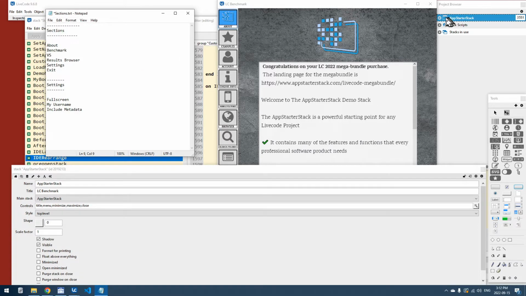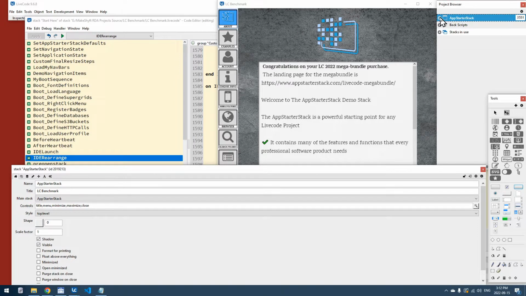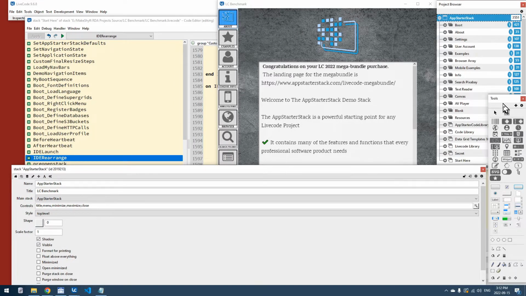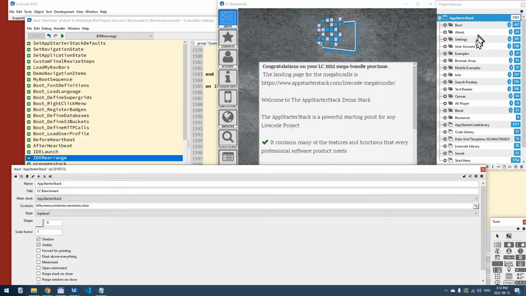So let's go in here, and we're going to see that there are currently a lot of cards in the stack that make up the examples of the app starter stack. What we're going to do is create the sections that we need.